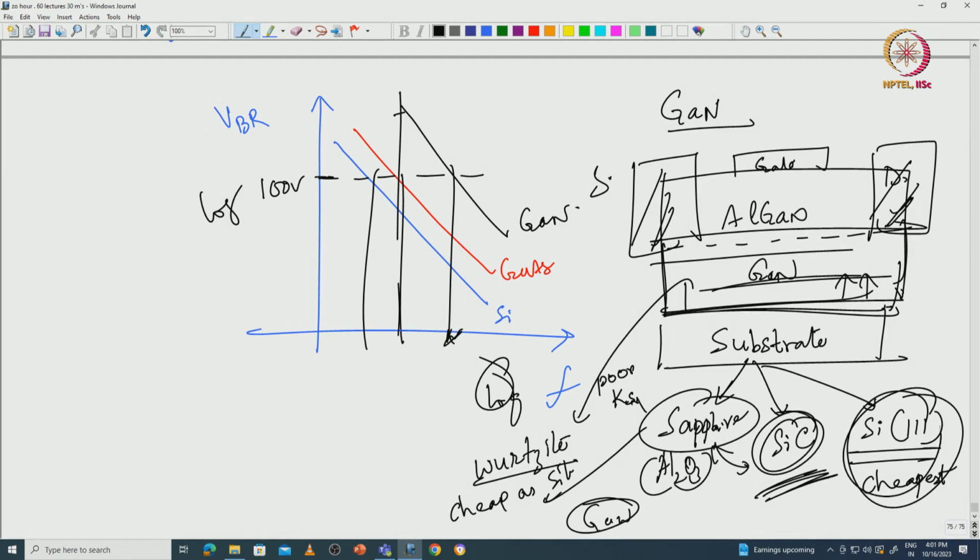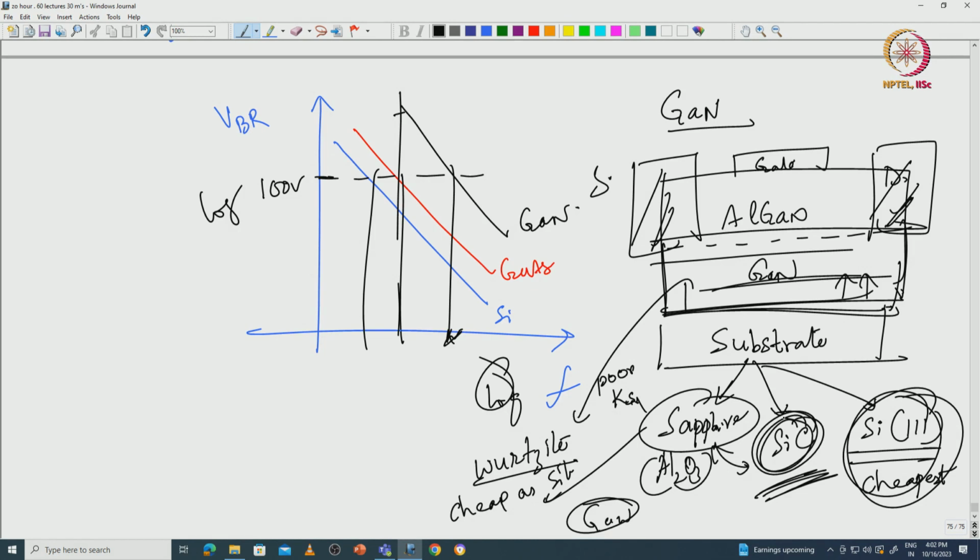But GaN on silicon is also now picking up. The quality of GaN on silicon is not as good, so the RF performance is not as good as that on silicon carbide, but it is still better than pure silicon, silicon LDMOS for instance. GaN on silicon can be better. So, there is a lot of research going on right now on GaN on silicon RF devices. It is all about the material quality optimization, okay, but that is what it boils down to.